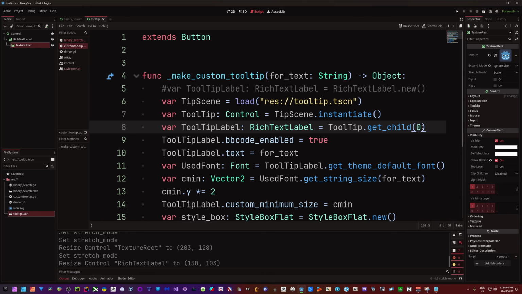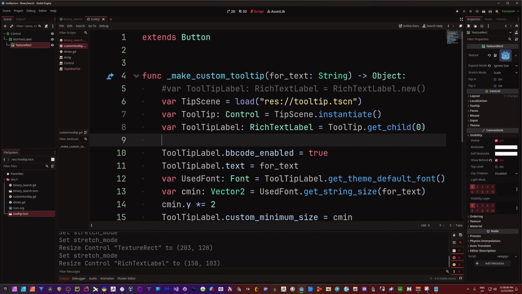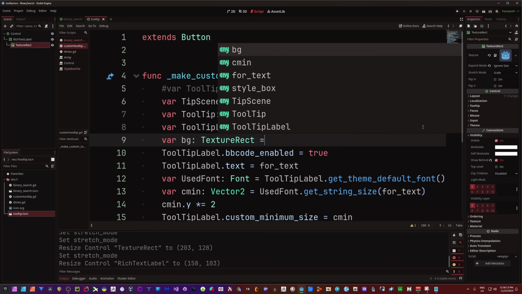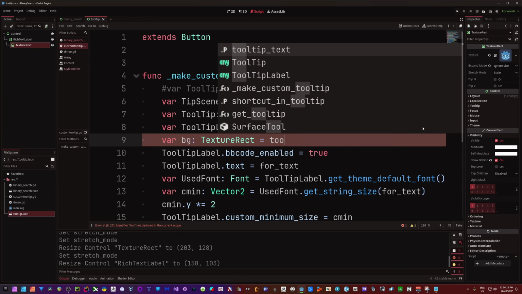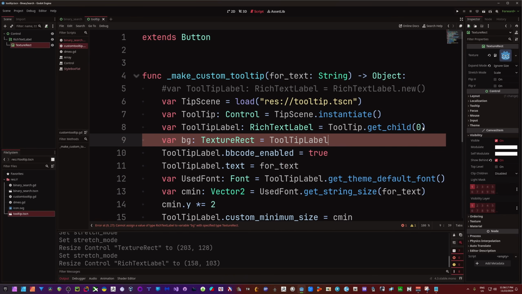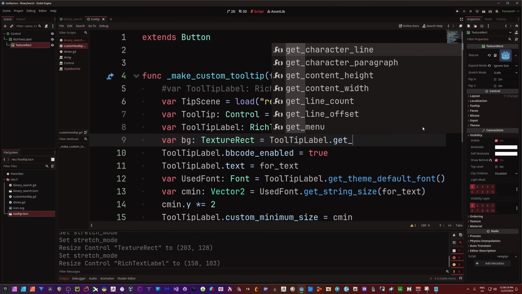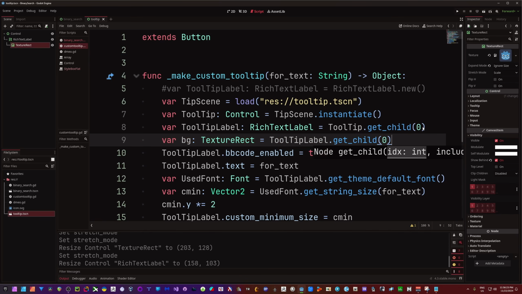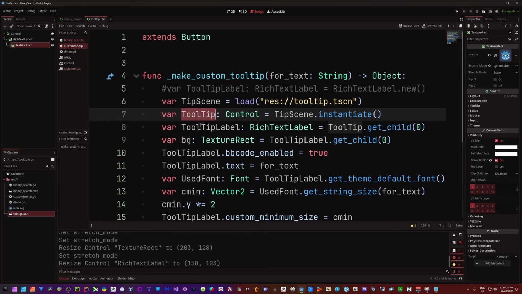Right, so we got that, and now we want to get our background. So I'm going to say var bg. That is a text direct in my case, and we'll set that to tooltip label dot get child, and we'll pass in 0 for that. All right, so now we have our full scene being our tooltip. We have my tooltip label, and we have the background.